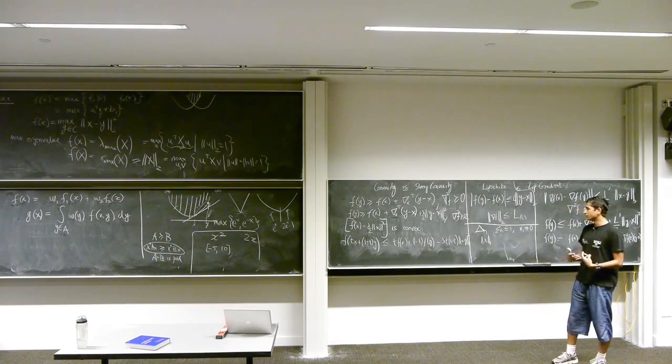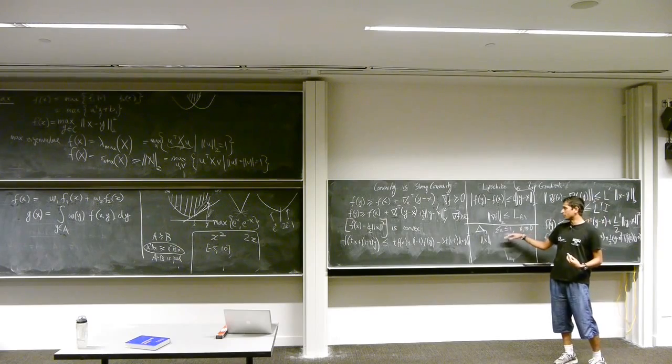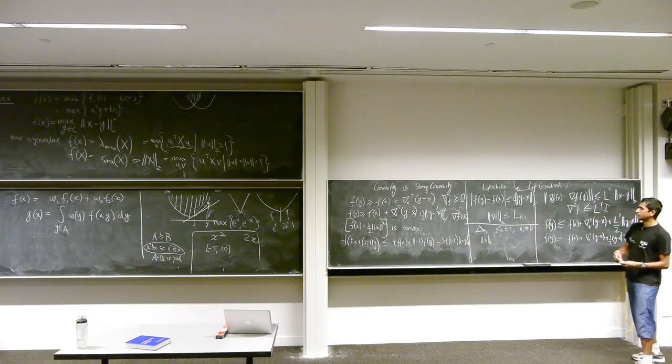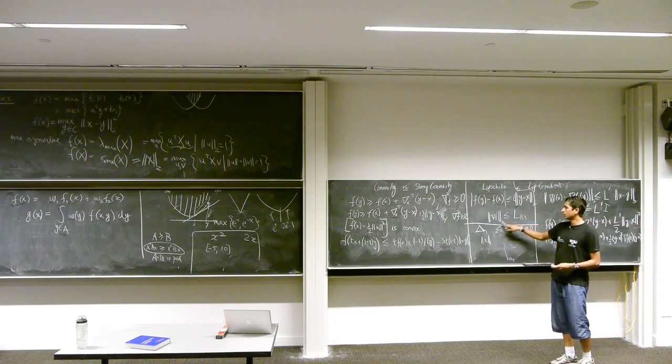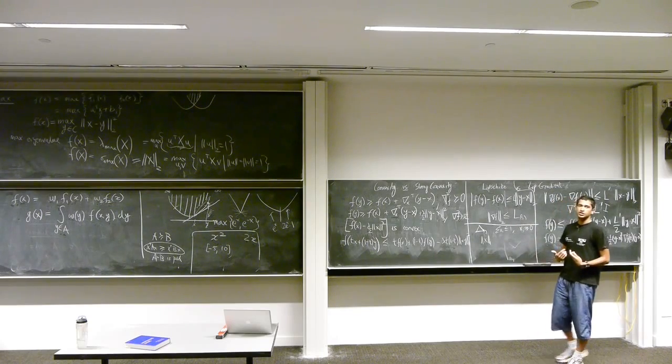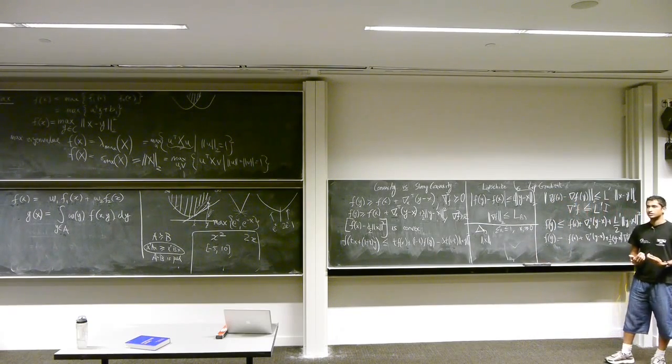Similarly, if I'm asking for the Lipschitz constant of any function over this set, I could measure it in the 2 norm, or I could measure it in the 1 norm, or infinity norm, or some other norm, right? So basically, the maximum norm of the gradient on your set depends on which norm you choose. And you'll see that different choices of norms lead to different diameter bounds on your set and different Lipschitz constants.